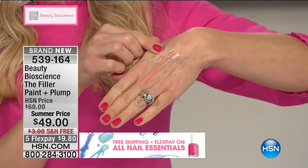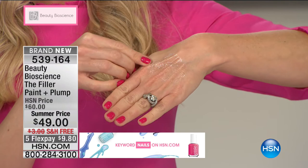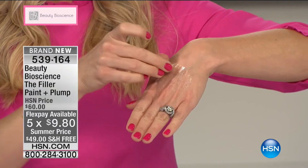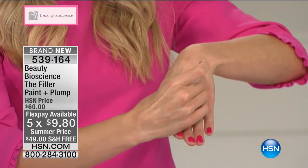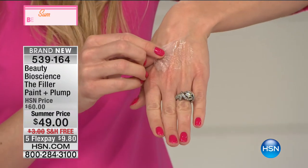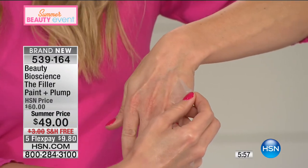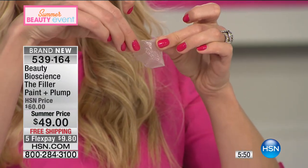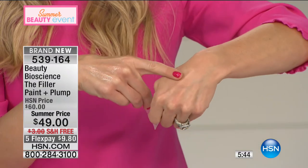The sides have lifted — that's how you know it's ready to peel off. Let me show you a half reveal. Here's the before — this is on my hand, so imagine on your face. You see every single line. Please look at the after — it's so smooth, smooth as glass. You can literally hold this up and see every single wrinkle that was on my hand — you are literally peeling off the wrinkles. I can see the impression of every single wrinkle. It is plump. It is smooth. It is like glass.